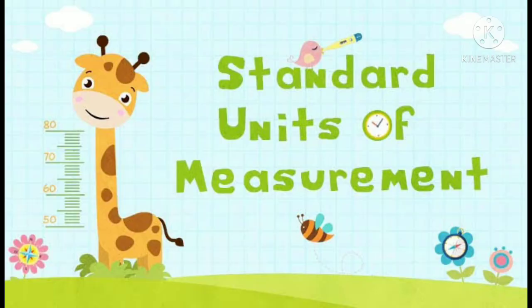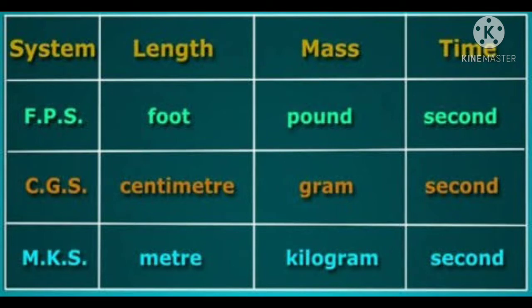So what are those standard units of measurement? Here we will discuss 3 systems. MKS system, that is meter, kilogram, second. Then CGS system, that is centimeter, gram, second. FPS, foot, pound, second. So these 3 systems took down the fundamental quantities of length, mass and time. These are the standard units, and from them, the MKS system was widely accepted.